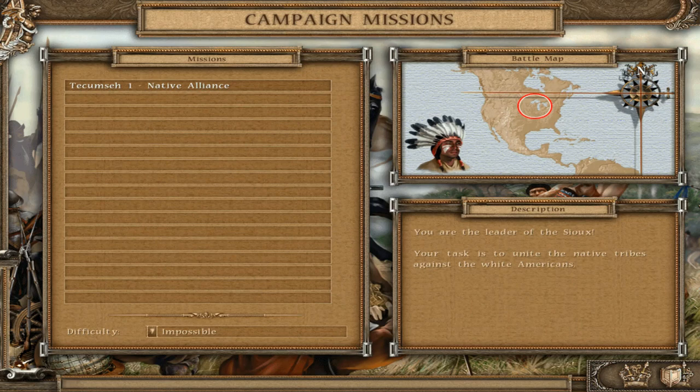You are the leader of the Sioux. Your task is to unite the native tribes against the white Americans. Okay, Sioux is the most beautiful tribe here in the game. Love it very much. Like the style, how they are dressed and stuff like that. So yeah, let's go to the historical introduction.